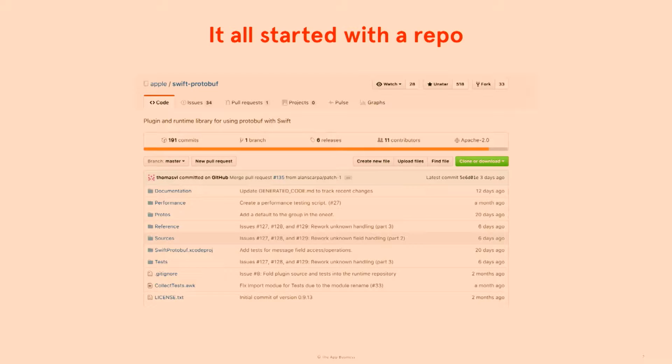So it all started with a repo. I was minding my own business, doing my day job, working on awesome products, when suddenly Apple dropped this guy into the mix without much fanfare. Twitter lit up around my immediate circle, people started talking about it, and the newsletters started mentioning it.